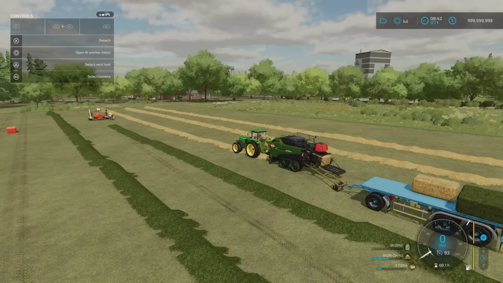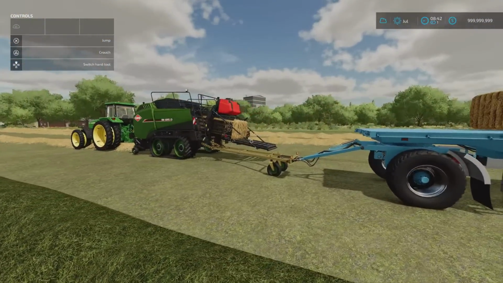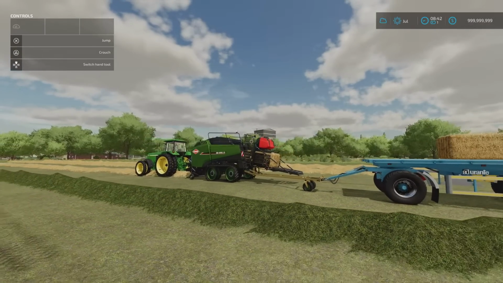So there we go. As you can see, it works with the wrapping, it works with auto loading. Very cool bit of kit, that. So that's the KUHN silage pack by SolarGuyModding. Moving on from there, we've got this.